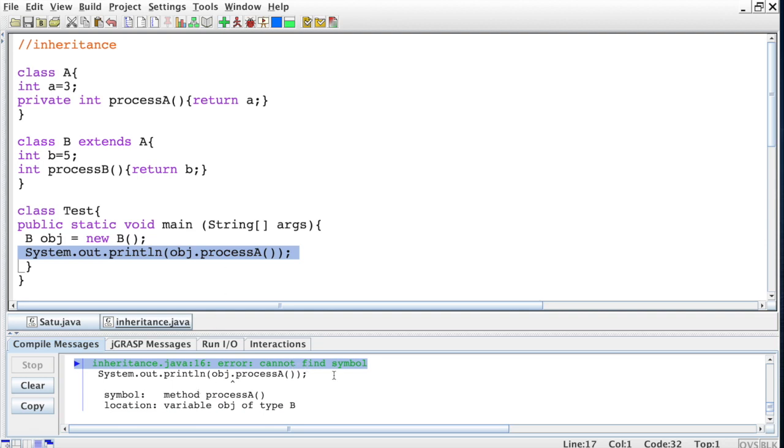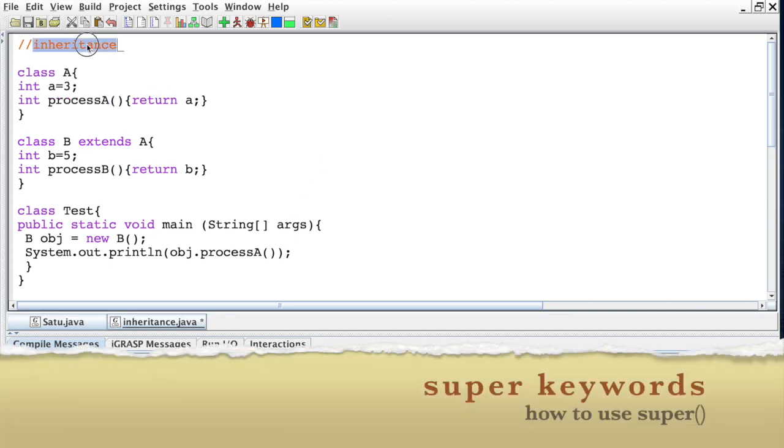I cannot find the symbol, because it cannot be accessed with inheritance. I'm going to continue with how to use super.